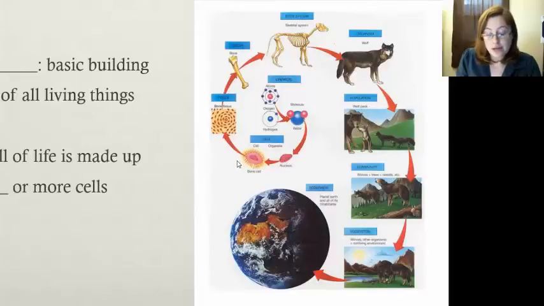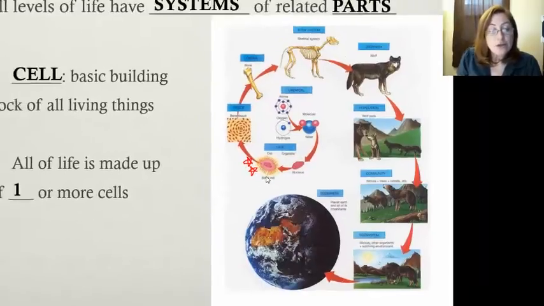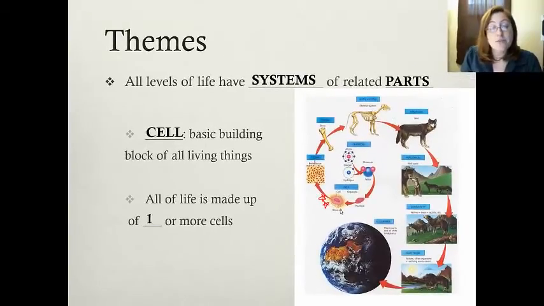And actually right here, the cell is a very important level of organization in life, because the cell is the smallest unit of something that can still be considered its own living thing. So if you have just an organelle, like just a nucleus, that is not considered its own living thing. You start here at the cell level, and we know lots of single-celled organisms that are considered their own living thing. So that means all of life has to be made up of at least one or more cells.